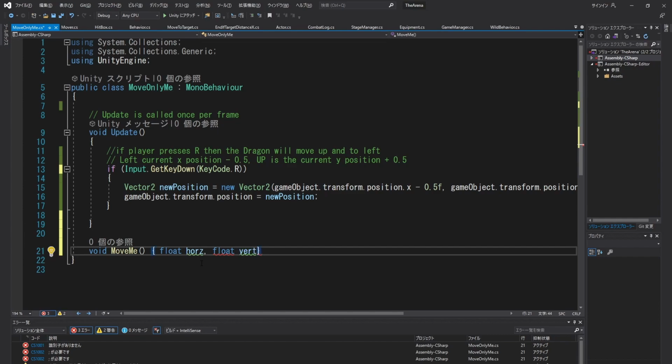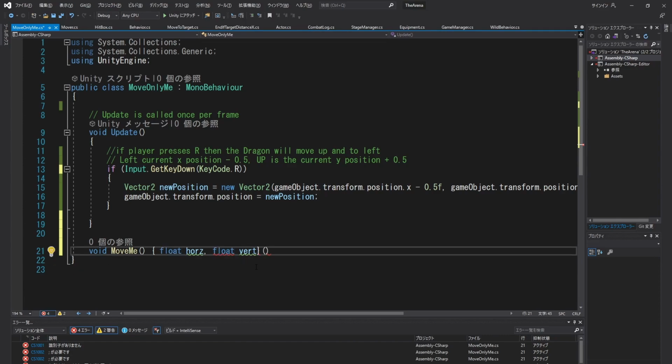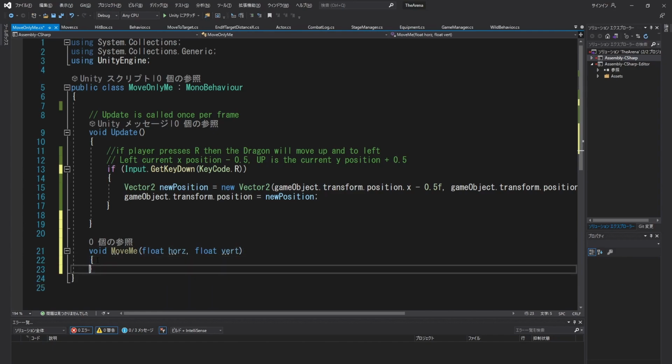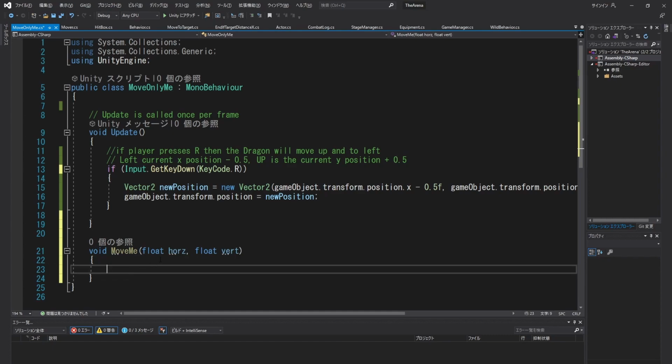What did I do wrong here? No, figure it out in a second. Oh, I put it in the wrong spot. My bad. Sorry, I was kind of typing too fast. These are supposed to be inside the parentheses. And these, are they called squirrely brackets? I think the squirrely brackets are the actual function. Okay. Got a little weird there, but whatever. So now this move me function is taking a horizontal and a vertical.